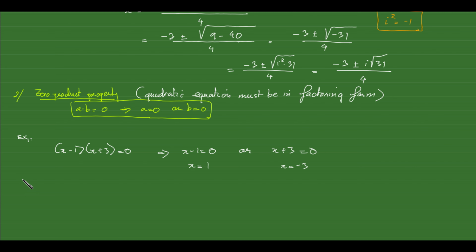Here, if it is in this form, it would be very easy, right? Or what if it is x squared minus 8x equal to 0? It's not in product form yet, but we can find the GCF over here. So we factor the GCF, which is x. We get x times x minus 8 equal to 0. And from here we can go ahead and split them up. So x equals 0 or x minus 8 equals 0, and you see that we have the answers x equals 0 or x equals 8.